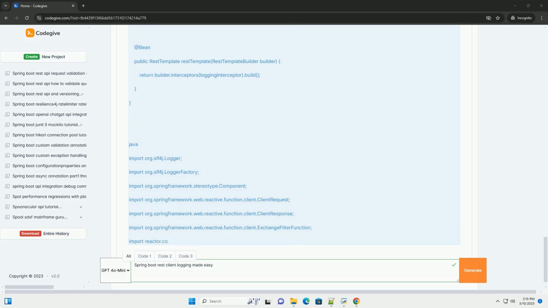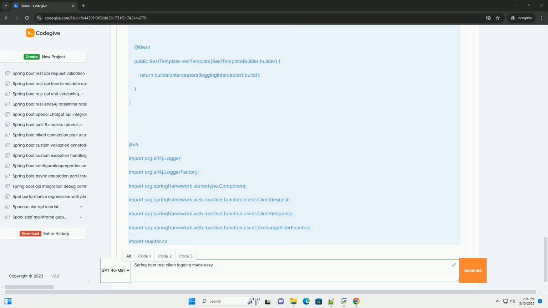Explanation. OncePerRequestFilter ensures the filter is executed only once per request. MDC.put("requestId", ...) adds a unique request ID to the MDC. You can add other relevant information here, like the user ID, tenant ID, etc. MDC.remove("requestId") removes the MDC value after the request is processed. This is crucial to prevent data from leaking into subsequent requests.